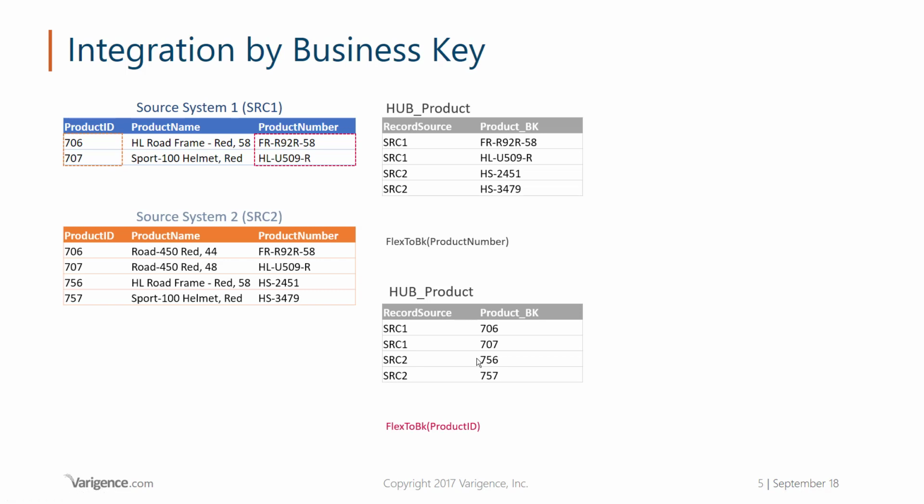Now, one possible solution to this would be to actually say, hey, make the record source a unique identifier that tells us where that record source comes from. Let's add that to the business key or the integration key that we've chosen here. And in BimlFlex, we have this helper function, flex to BK, where if you put this @rs in front of it, it will append whatever your record source is in front of the key to make it unique across your integration layers.